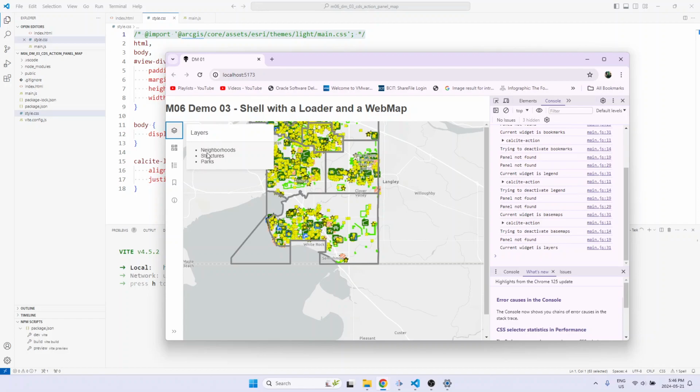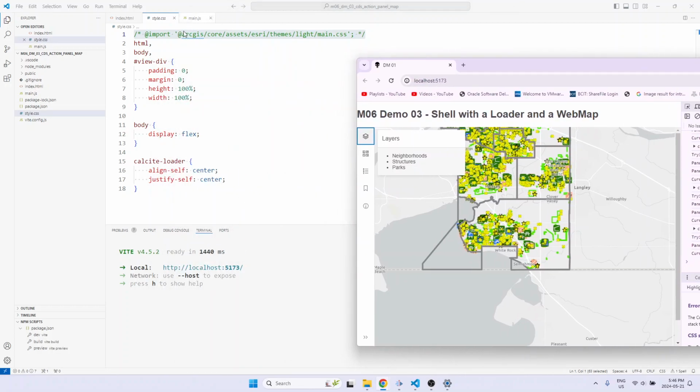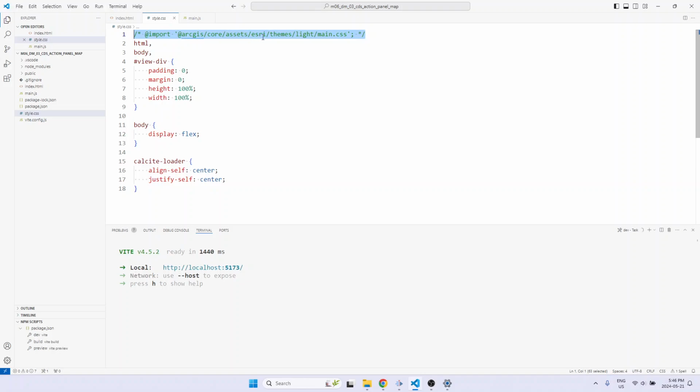Now the layers panel usually has some widgets that you can turn on and off. And when you look at this, you go, that just looks like a stock HTML unordered list. And when you have that feeling like, hey, that doesn't look right, that should be like a layers widget, should have that little eyeball symbol that I can turn on and off, that's usually where you're missing a style. And so this is bringing in the Esri light theme styles.